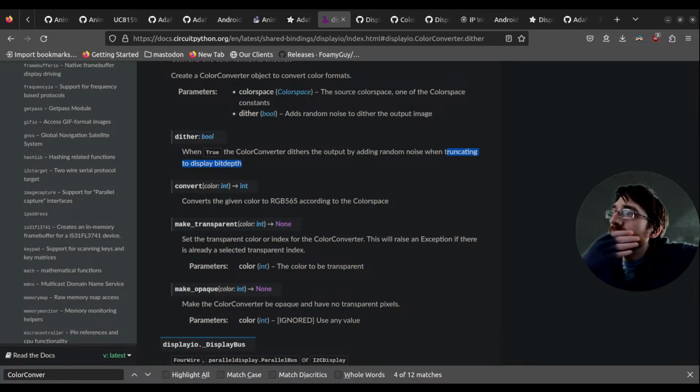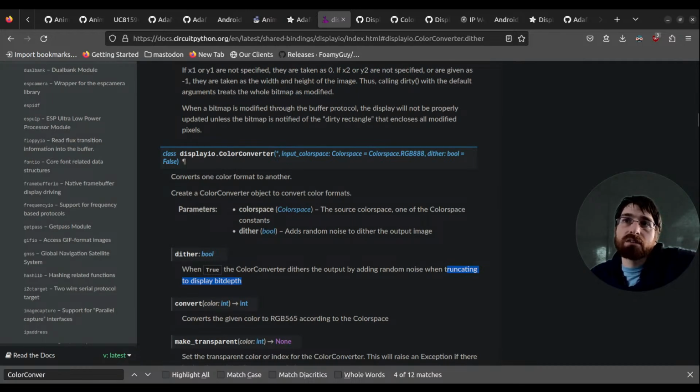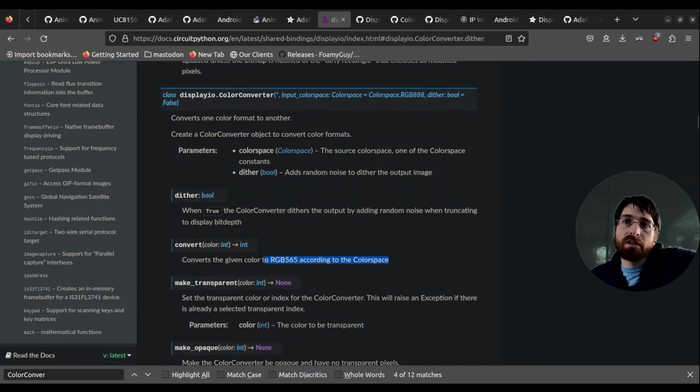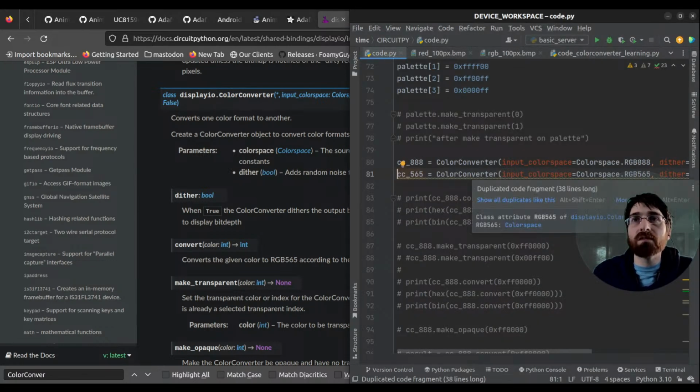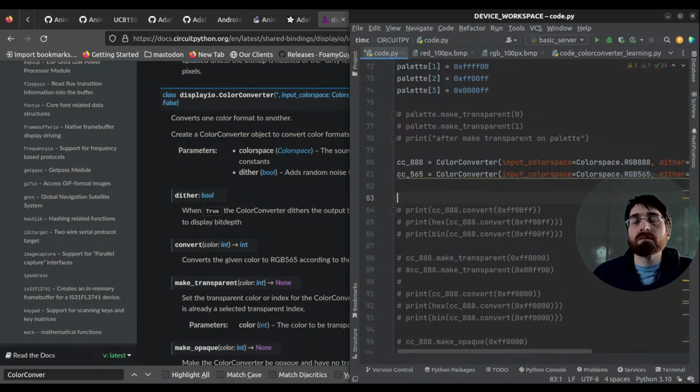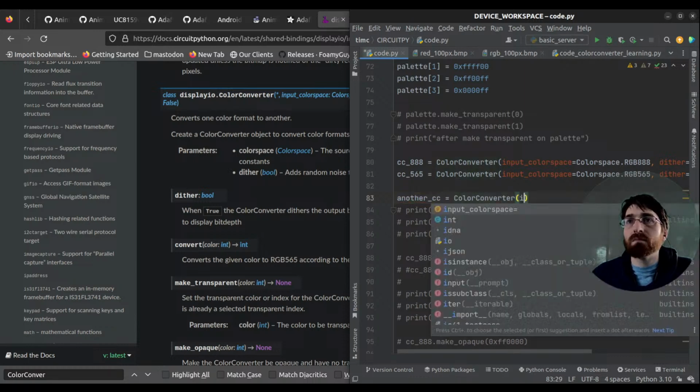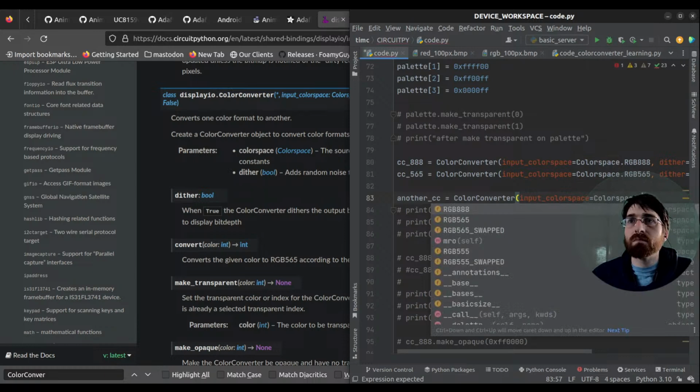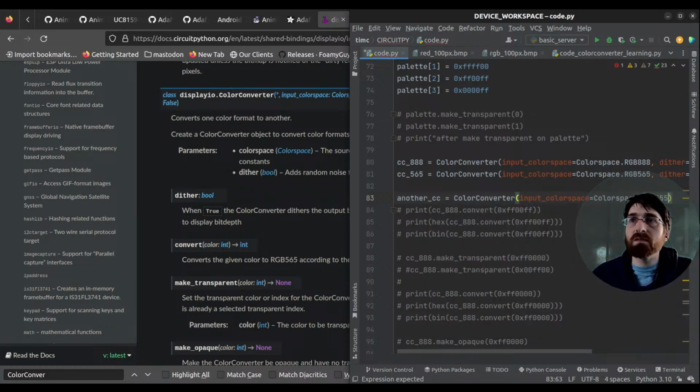It would work when converting from 565 to 888. So it can't actually do that though, as far as I can tell. It always only goes to 565. Okay, maybe it would be then if the input was 555. Maybe if this was 555.